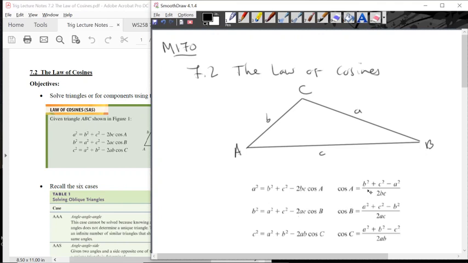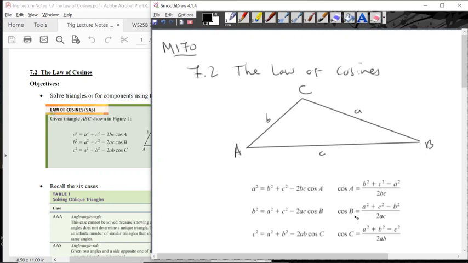Now, the other 3 ways that it is written over here is simply solving the formula for cosine A, cosine B, or cosine C. So if you wanted to use these three forms, it would just be one step away from solving for the angle measure contained in the law of cosines. Of course, you would solve any one of these three equations over here by taking the arc cosine of both sides.